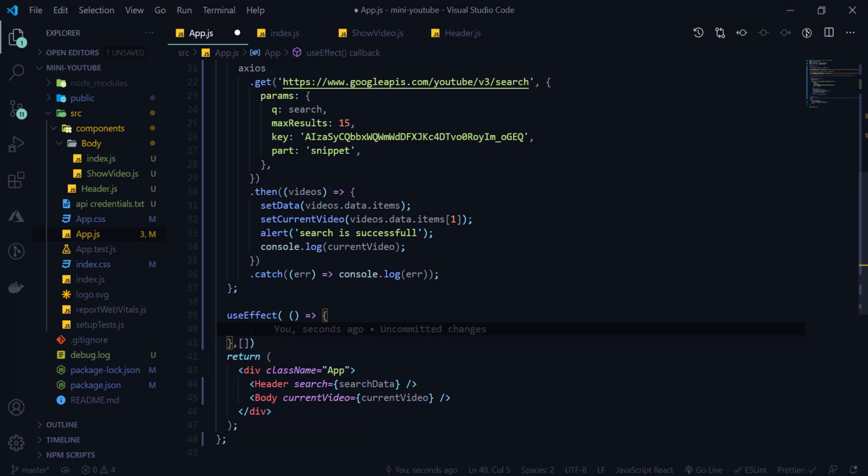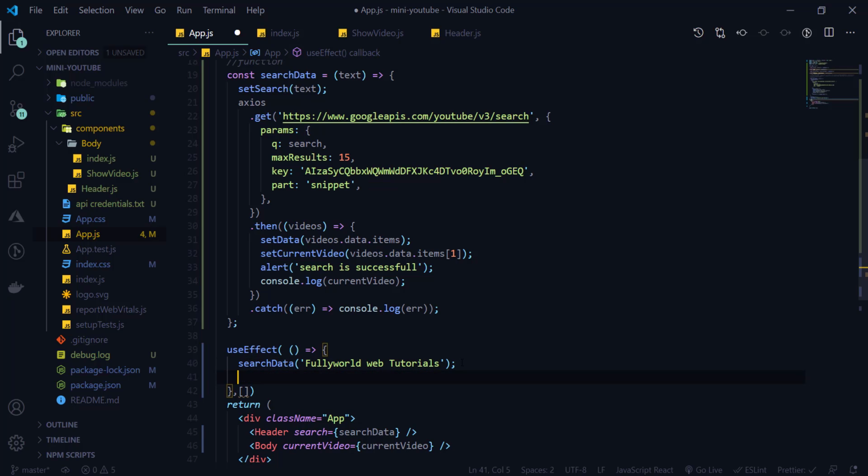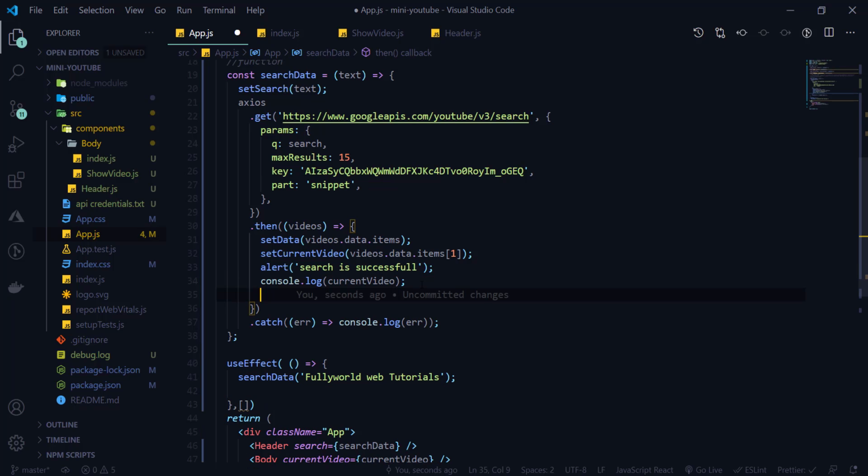Here we will call our function, searchData, and we will pass Fullyworld web tutorials. After this data is searched successfully, we will do one thing here.